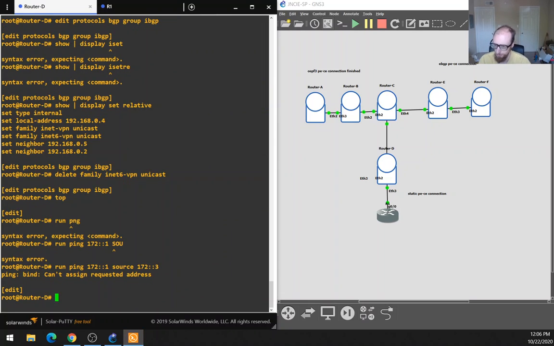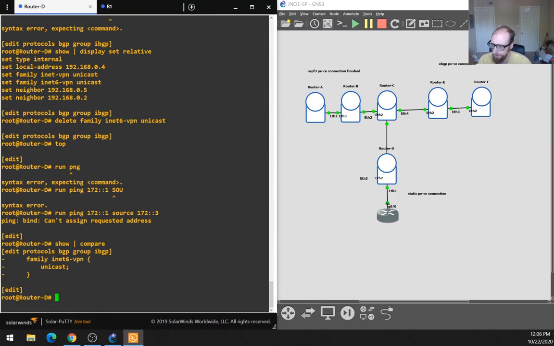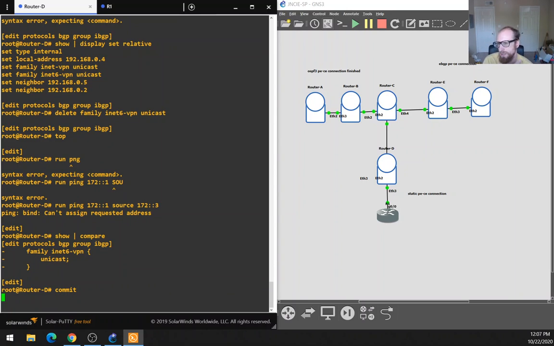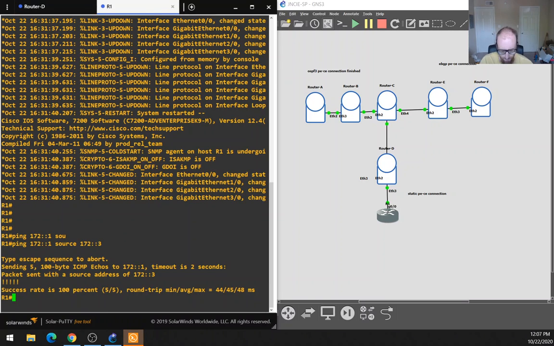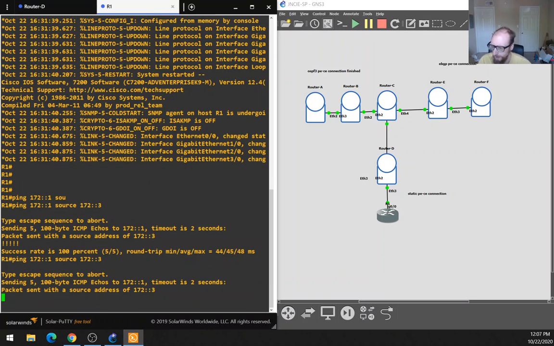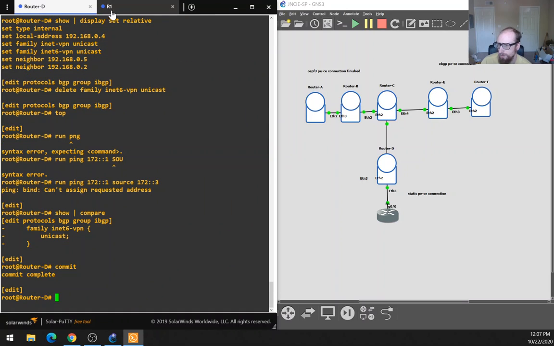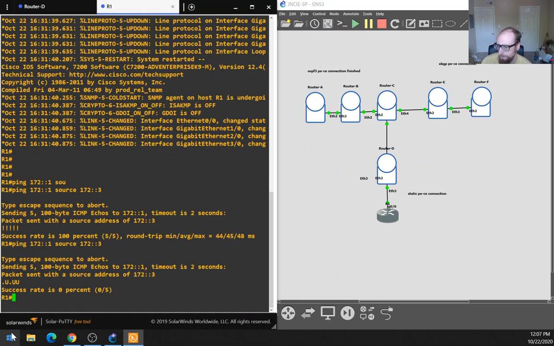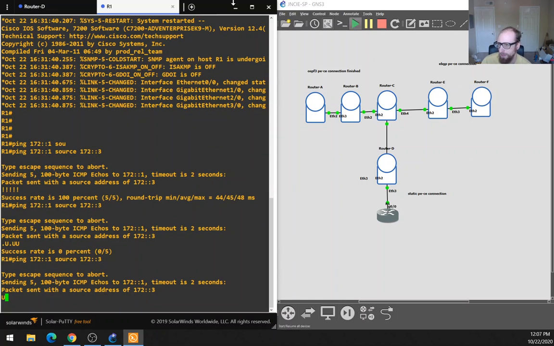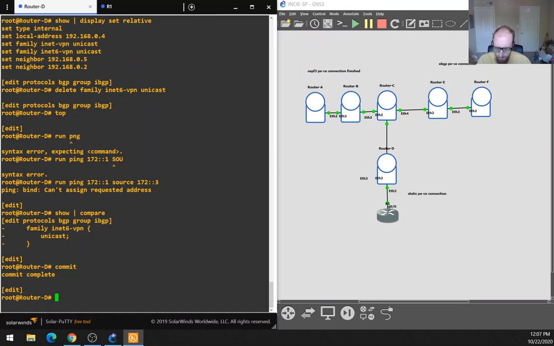So let's try erasing that configuration line. Okay, and then once that's erased, we'll try pinging it again. So yep, very clear answer. Couldn't get any clearer than that. That is a required configuration. Oh, yeah, success rate is 0%. Okay, so let's add that back in there because we're going to need that to work while we're playing around with route targets.